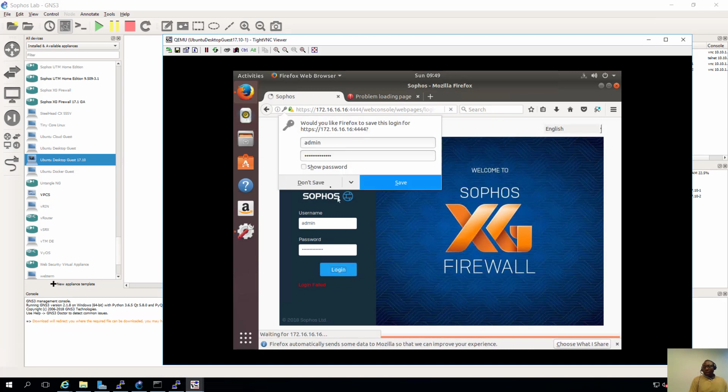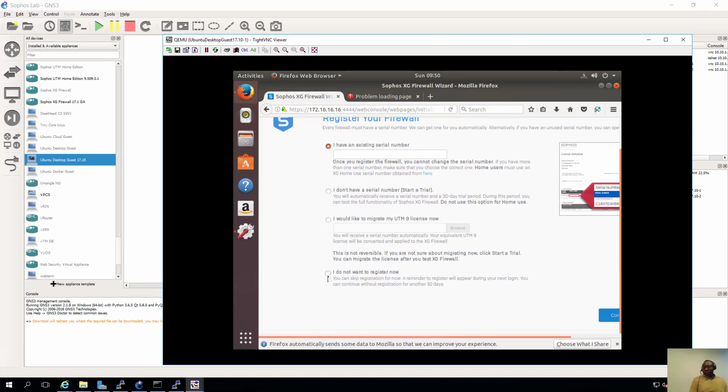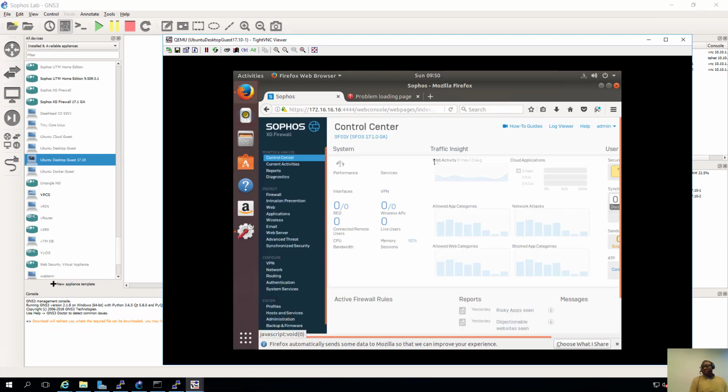If I click on login, it's going to ask me if I want to register a serial number. Again, you can go to the Sophos website and get a trial serial number. For now, I'll just select I do not want to register now and click on continue. And now I'm logged into the Sophos XG firewall.